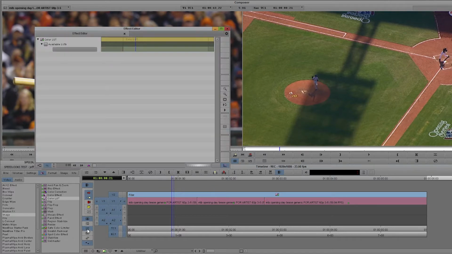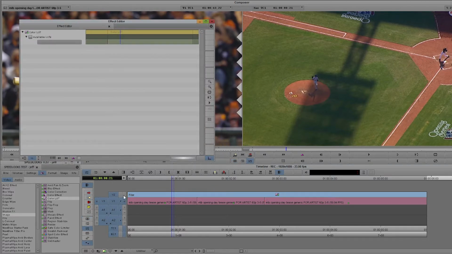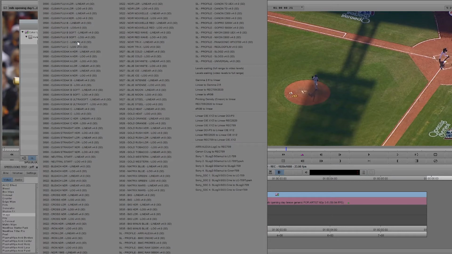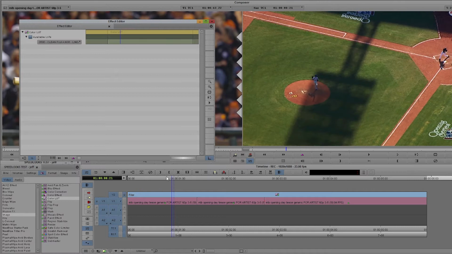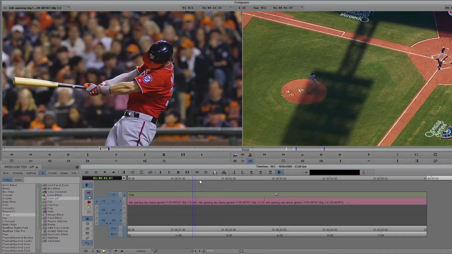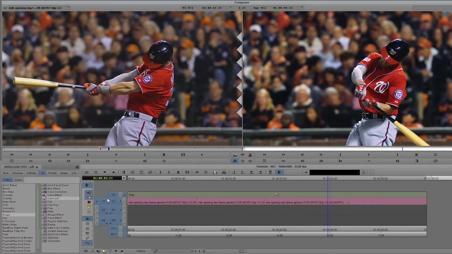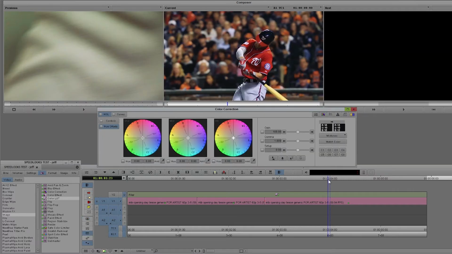One thing I want to note is that we do need to make the track active so that we can actually see the results of the color LUT. And now we can click on the drop down and you'll see that we have all of our looks to choose from. So we'll just choose a clean look for now. Perfect. And then much like our other workflows, we'll probably want to do some color corrections. So now we can go right on our clips and start to adjust the color underneath the LUT to get the effect that we're really going for.